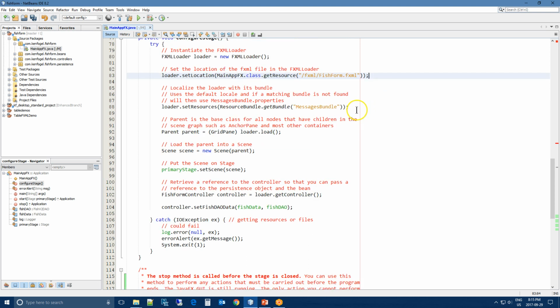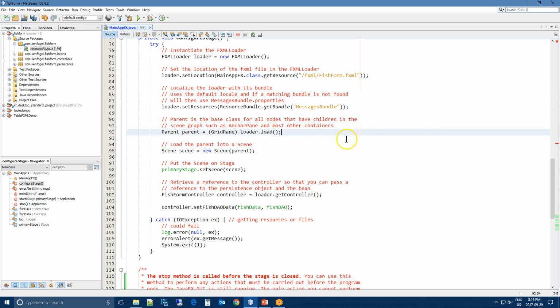With the location in place, the next thing we need to do is connect it to a resource bundle. Once this is in place, all of the references to the bundle, all the keys that appear in our fxml form can now be resolved. Now it is possible to associate a messages bundle file to the fxml file. However, that only assists in the display of the information in Scene Builder. We still must explicitly load the resource bundle into the loader.